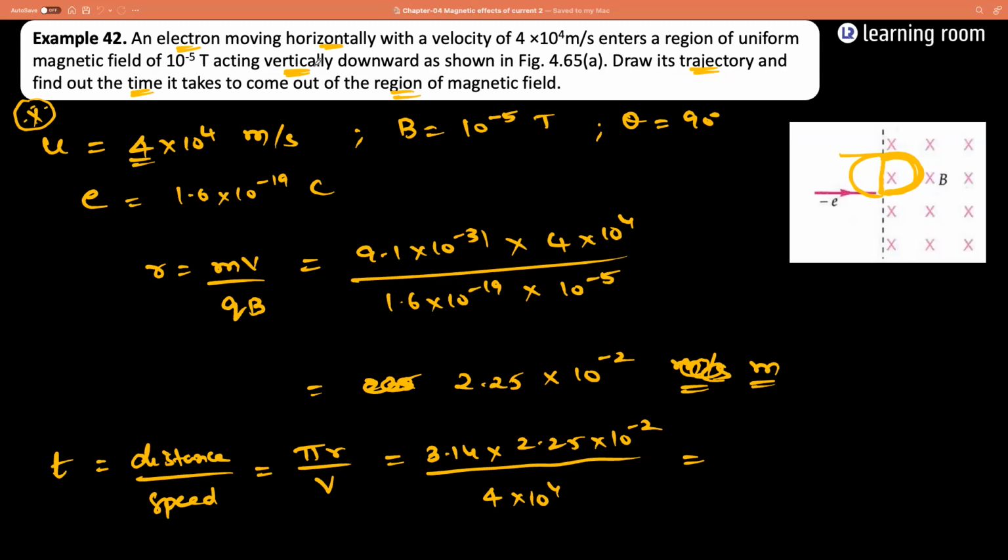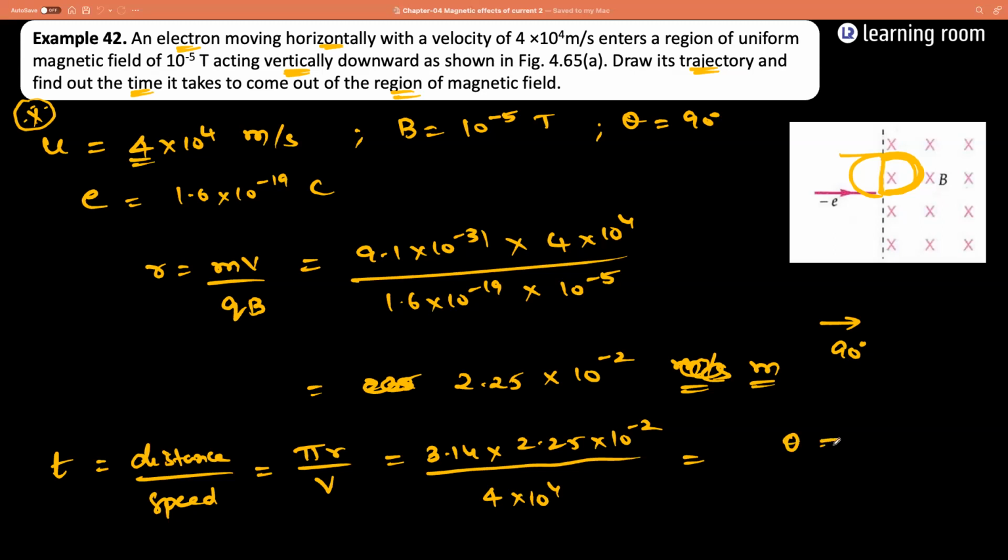In circular motion itself, there are two kinds of motion. What are they? Uniform and non-uniform. So what kind of circular motion are we speaking about here? When it is projected at 90 degrees with respect to the magnetic field, it is uniform circular motion. This means the particle has acceleration only towards the center. It does not have any tangential acceleration.